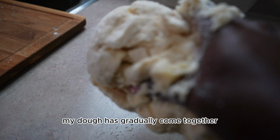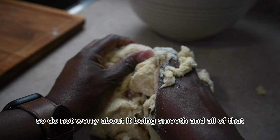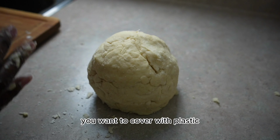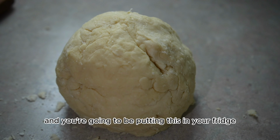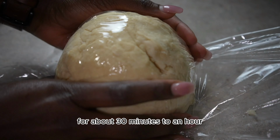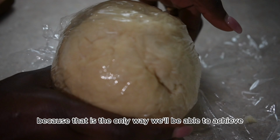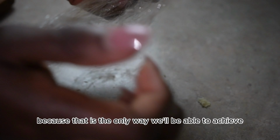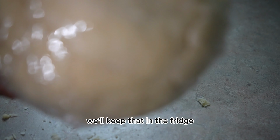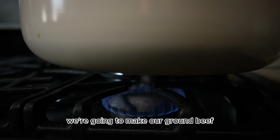Okay, so here it is. My dough has gradually come together. It's not going to be kneaded, so do not worry about it being smooth and all of that. When it has come together nicely, you want to cover with plastic wrap, and you're going to be putting this in your fridge for about 30 minutes to an hour. Again, this is also to keep it cold because that is the only way we'll be able to achieve a flaky pastry, a flaky crust. We'll keep that in the fridge, and while that is sitting in there, we're going to make our ground beef.